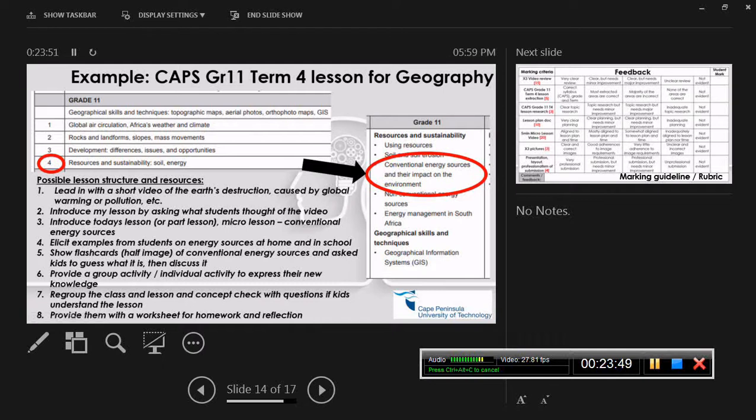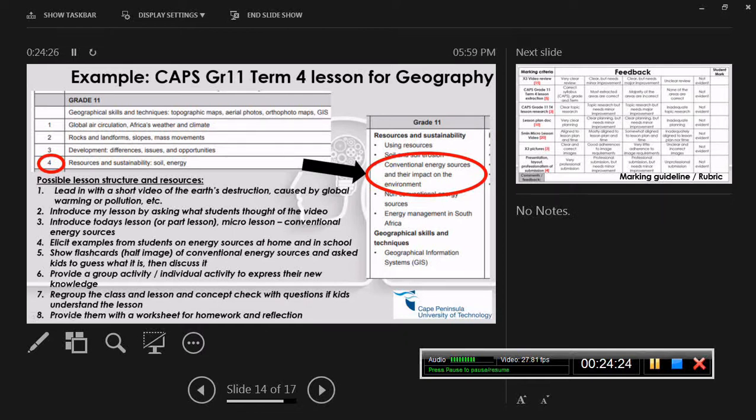Then you will check with students what examples they know at home or in school of energy sources. So light bulbs, the printer, the heater, the microwave, the electric blanket. Those are examples. Then you can show pictures or flashcards or drawings, but you show them half a picture and let students start guessing what it is. And if they get it right, hip hip hooray, now you start discussing that. So you take a light bulb picture, show half of it, they guess, oh, it's a light bulb. Okay, so what are light bulbs used for? How does it work? Energy savers versus the normal.